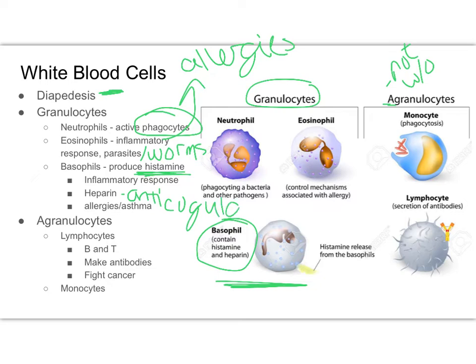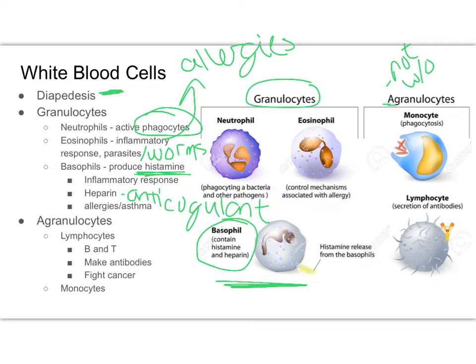It's an anticoagulant, meaning it'll make it so the blood does not clot. And sometimes that is beneficial to you. An example of when it's used in the medical field is if you have an IV in, where the needle is, your body will try to seal up that hole. And so a lot of times there'll be some heparin in there to prevent it from clotting around the needle there. Okay? And so you also see an increase in these basophils when you're having an allergic reaction or you have asthma flaring up, again because of that histamine release.